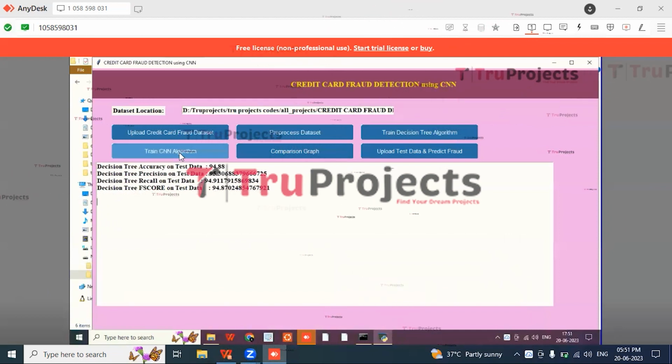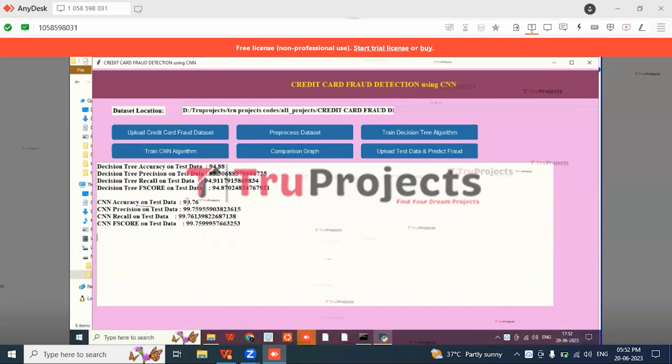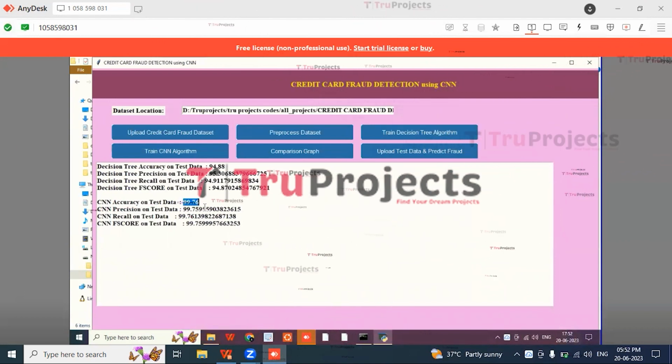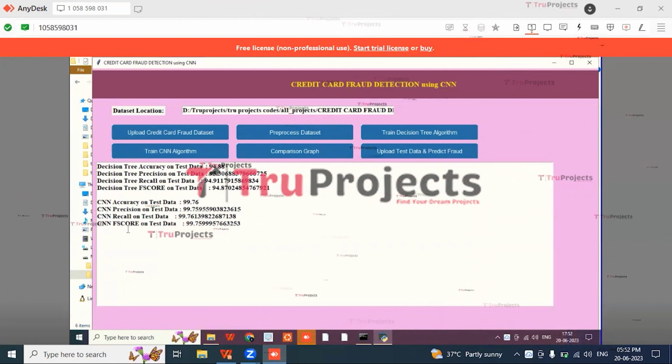And now click on the Train CNN Algorithm button. Here it also shows a confusion matrix, and close the graph. It gives an accuracy of 99.76, precision of 99.7, recall of 99.7, and F1 score of 99.7.